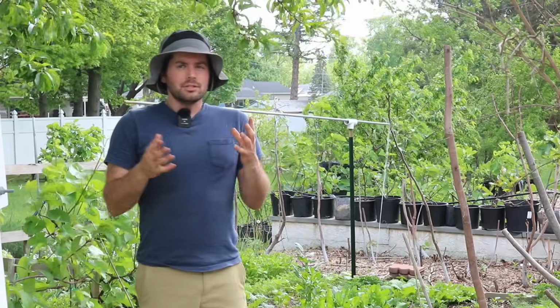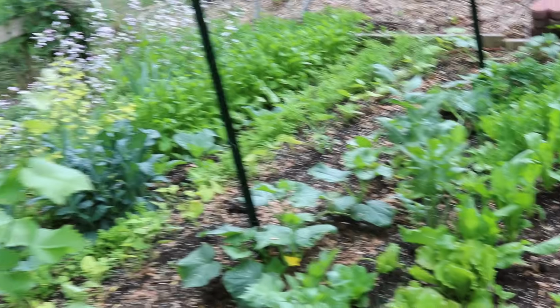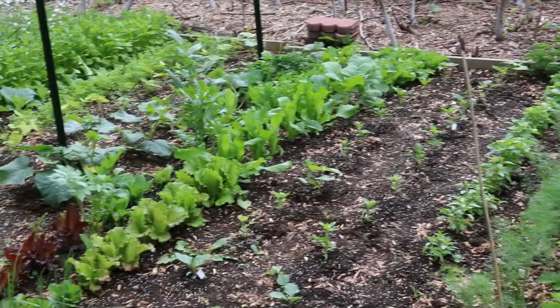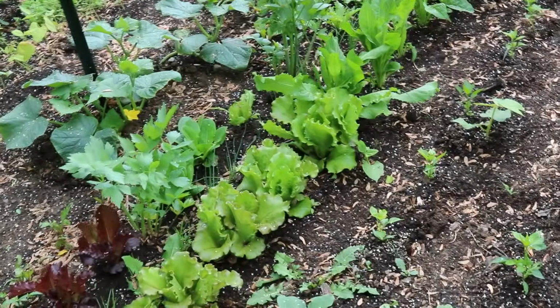All right, so we're here on the second property. I must admit, this year has probably gone as perfect as you could have hoped. The garden looks amazing, and I'm telling you, I have done very little work in this garden over the last couple years. Over the years prior, I had set up this garden for success by just adding lots and lots of compost. Again, it's the same mushroom compost that I get delivered at the other property we looked at, and it just has changed the soil and added so much life to it.